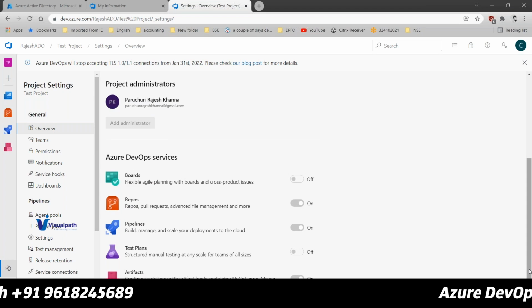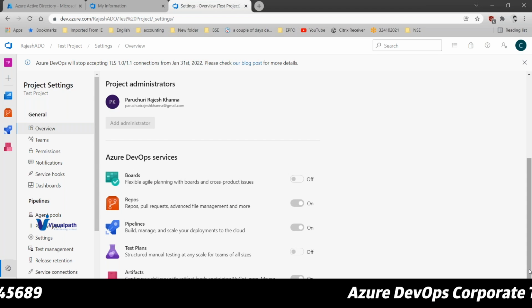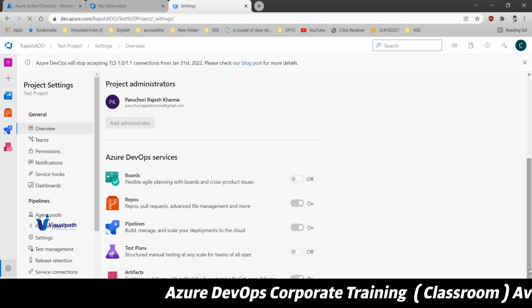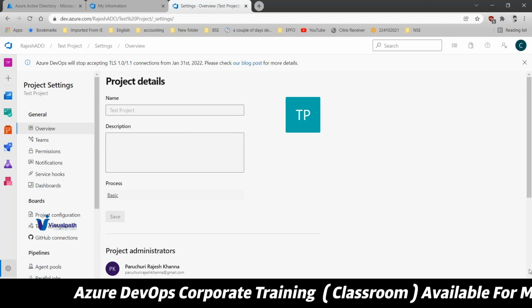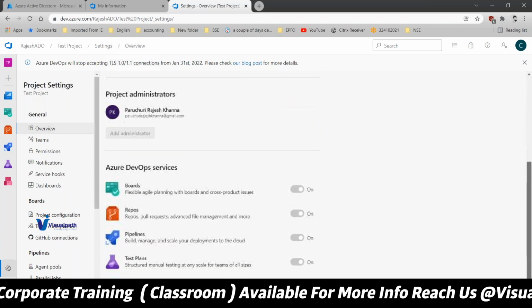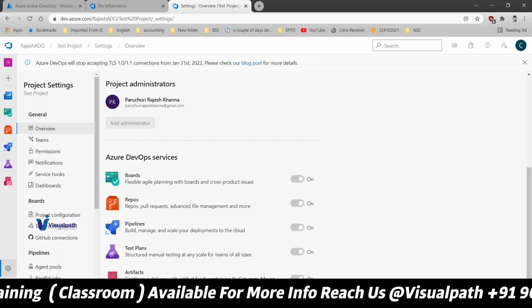Rajesh: Yes, sir. Enabled, but I still couldn't see it. Reload the page. Check whether. Now scroll down and verify whether they're enabled. Yes, got it.